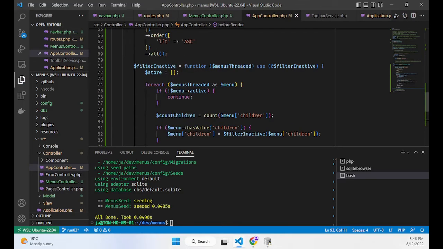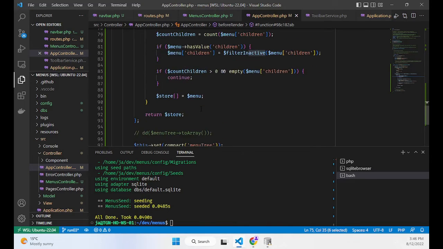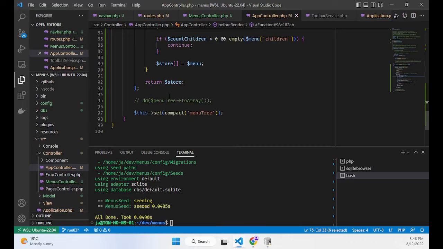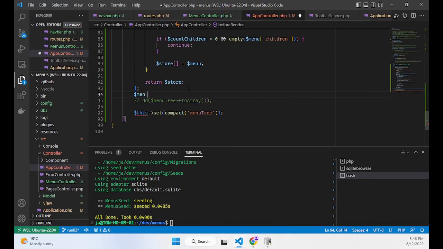This is a recursive function that basically says if you see an inactive menu, just skip and don't include all the children in the output. So now I'm going to grab that here, menu tree, and then I'm going to filter it.